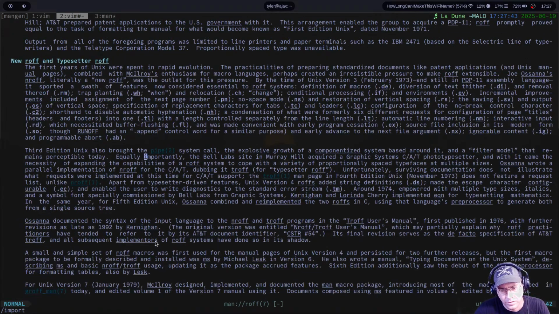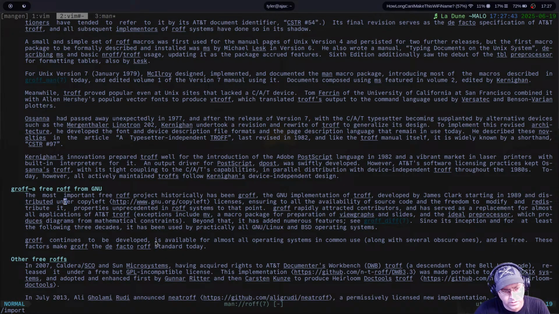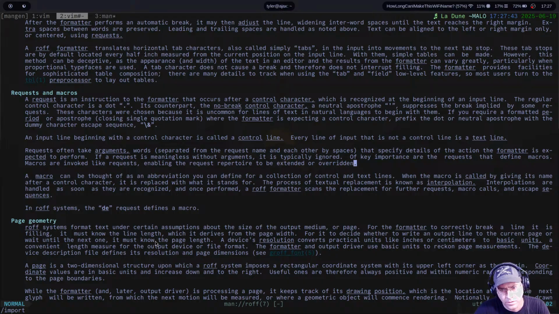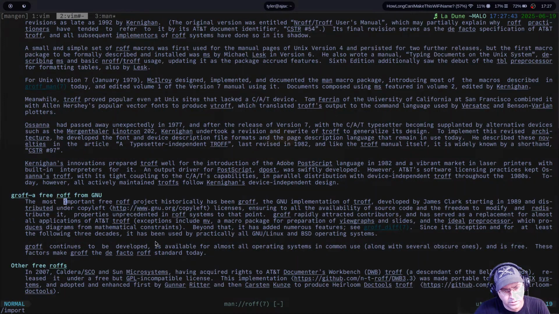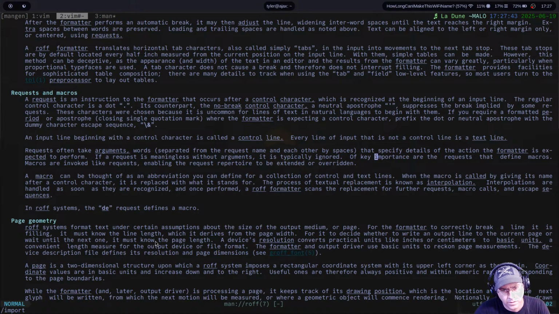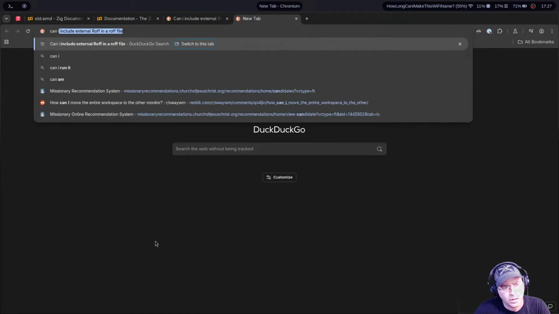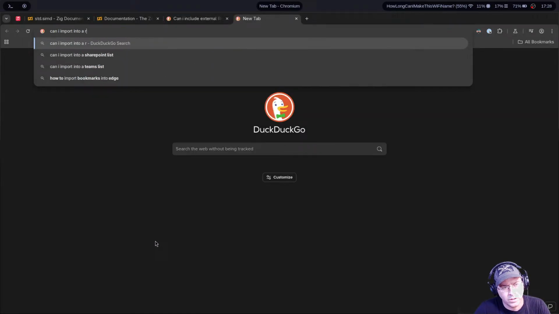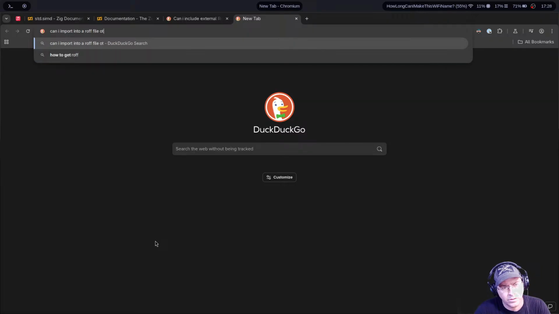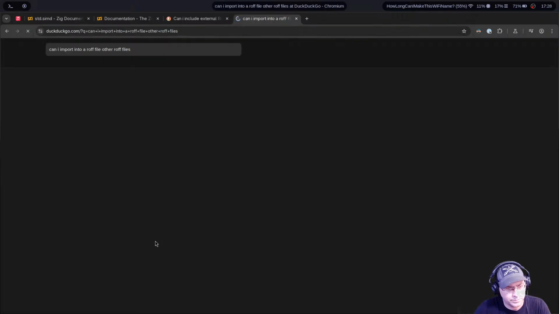Import. Can I import into a ROF file other ROF files?